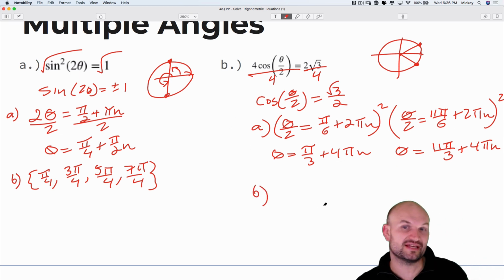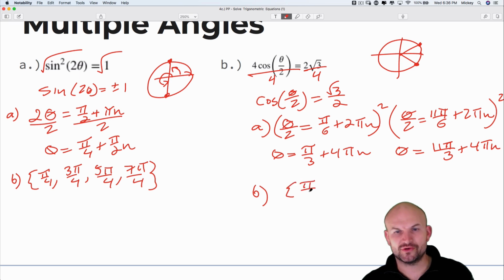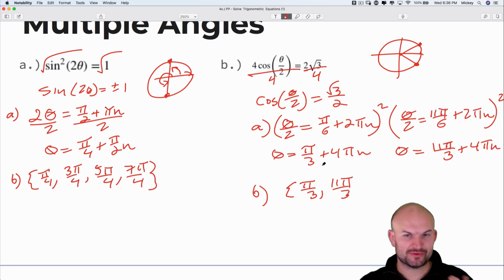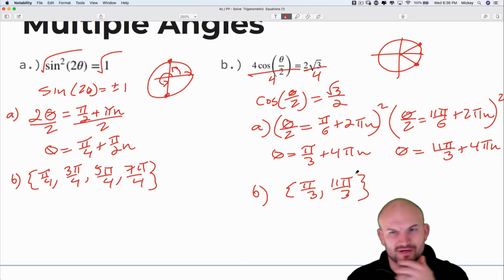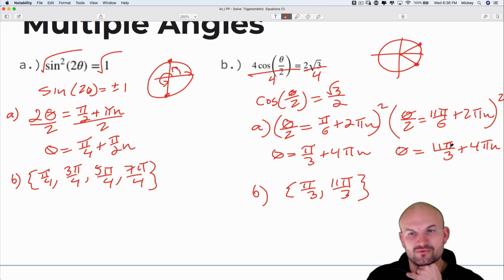And then if I just want to find the solutions between 0 and 2 pi, again, when n is 0 for both these equations, I have pi over 3 and 11 pi over 3. But again, if I want my answer between 0 and 2 pi, I can't add 4 pi, right? When n is 1, I'm adding 4 pi. So that's not going to work, right? You can see that I'm only going to have 2 solutions again in this case. Oh, that's right, no wonder. I was like, 11 pi over 3, why does that not work? 11 pi over 3 doesn't work because it's already larger than 2 pi, right?